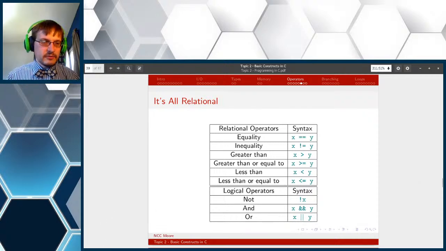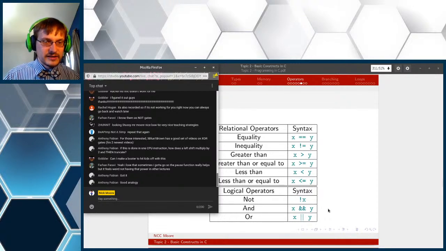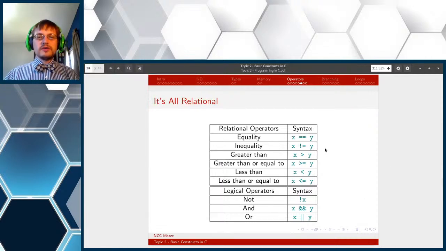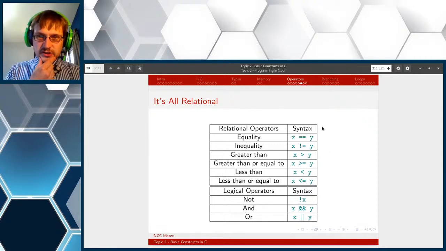I think the next slide we probably don't have to cover in as fine a detail. Hopefully all of you know what relational and logical operators are. However, the syntax for logical operators has changed as opposed to Python.